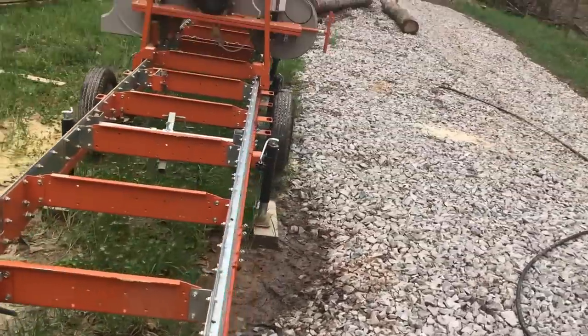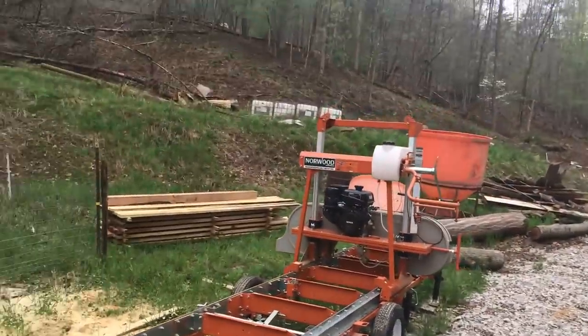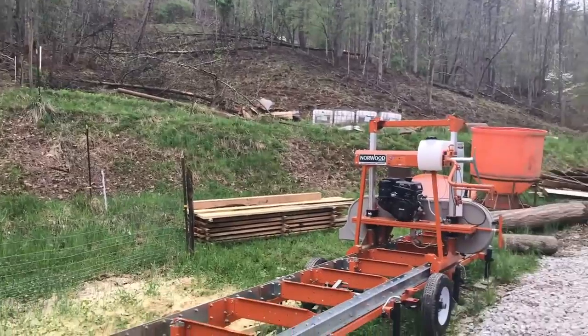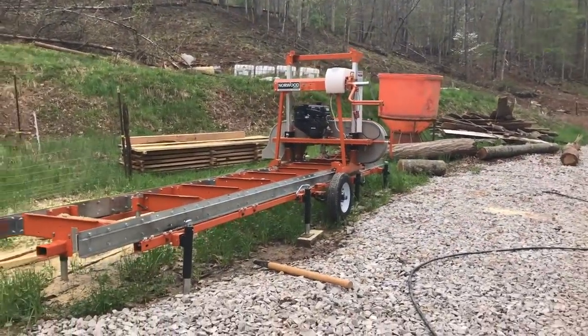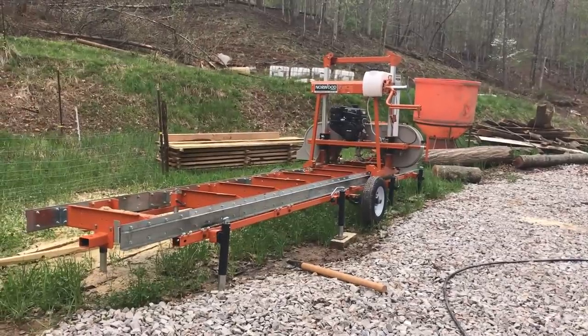But then, of course, the question is, well, Troy, do you keep your mill covered? Well, no, you don't see a structure over top of it yet. Ironically, I need to mill one. But I'm not sure this is going to be the permanent place I want this.